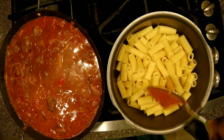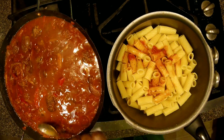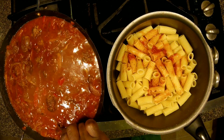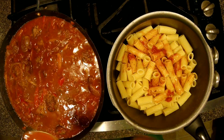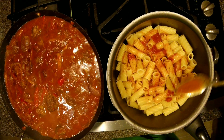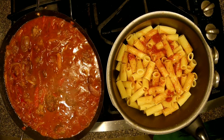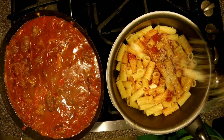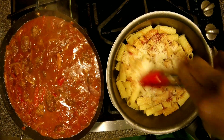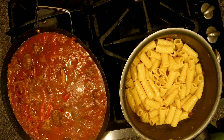And now we're just going to ladle some of this sauce right into the pasta. And I'm really just trying to get the sauce. I'm not trying to get like the tomatoes and the onions and peppers. Some of them, a couple of them are going over there, but that's not what I'm aiming for. So I got that. And then I'm going to take some grated Parmesan cheese. Got a couple lumps there. And I'm going to fold this in together. All right, I'm going to let that ride.